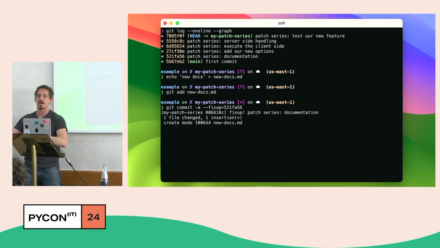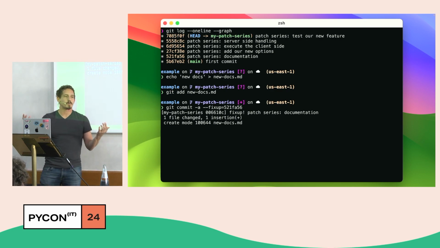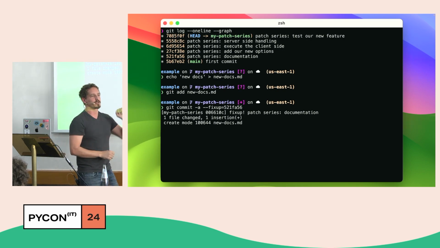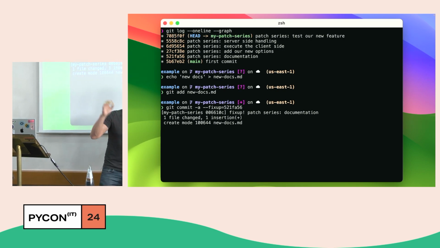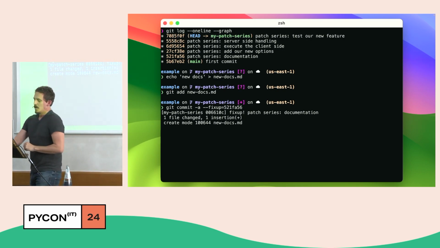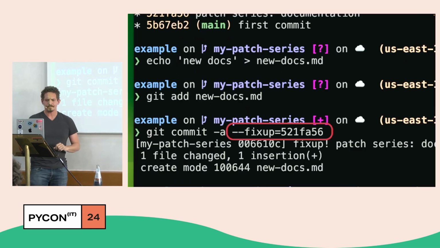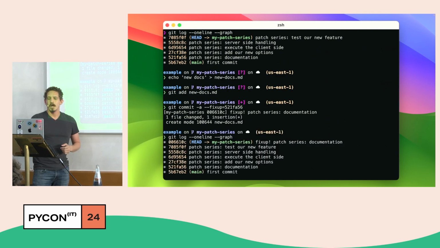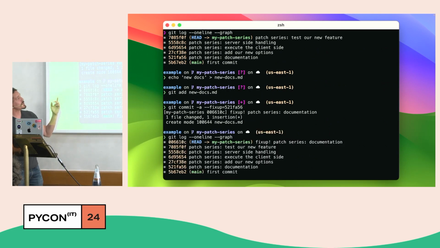And so I can do that several times, and I can even do them to the same commits, right? I can say, here's the change, it goes to this commit. Here's a change, it goes to this commit. Here's a change, it goes to that patch. And then, I zoomed in in case anybody's particularly blind. Now we can see what it did is it gives us a new commit on top.